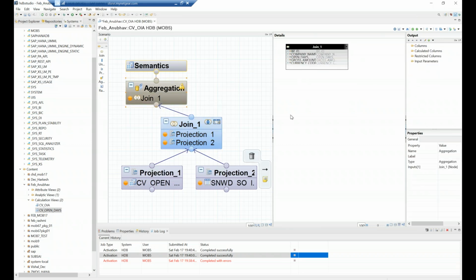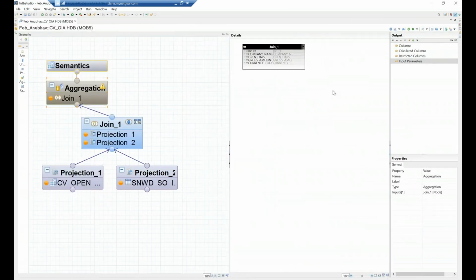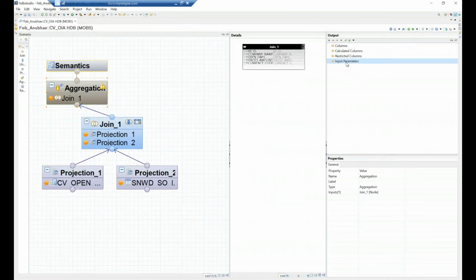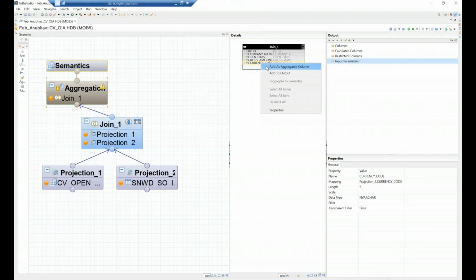And now in the aggregation node, we will apply the currency conversion. We create the same thing I did in the last class. If you've forgotten, I request you to kindly check the last class video again. How did we add the currency conversion in SAP? So we right click here, add new, and I will put here IMCURR. This will be a column type of parameter. Column is currency code. So I have to add currency code in the output first.